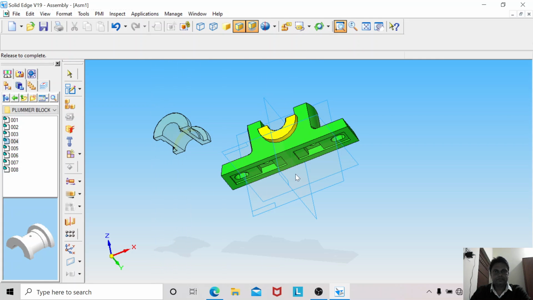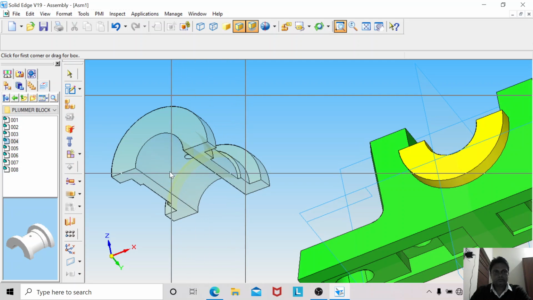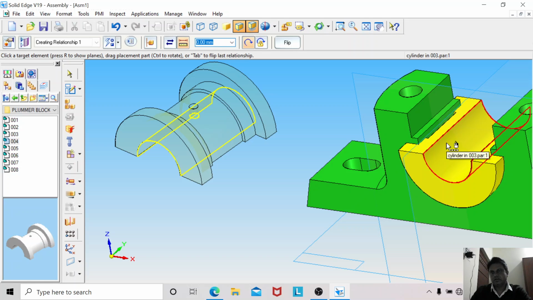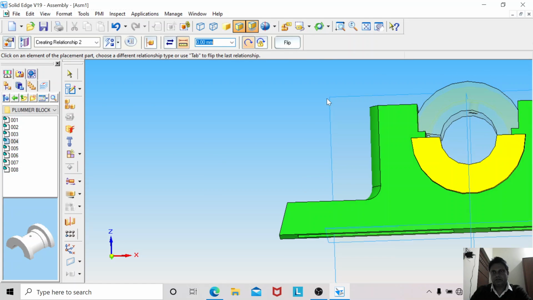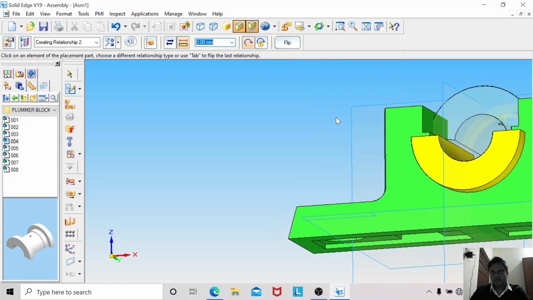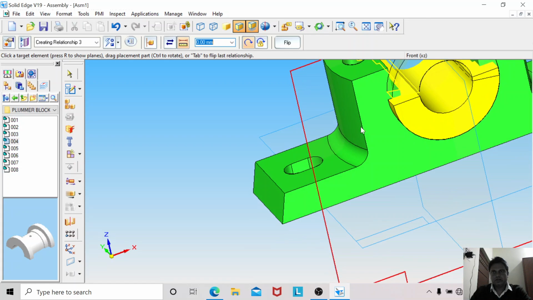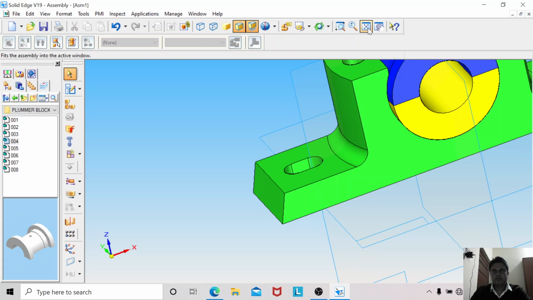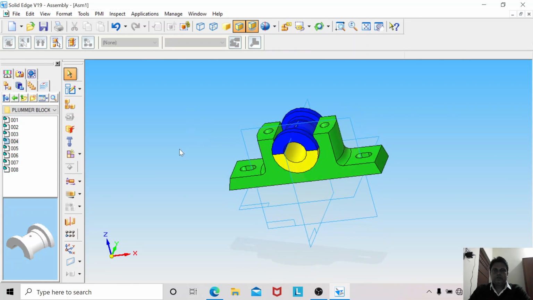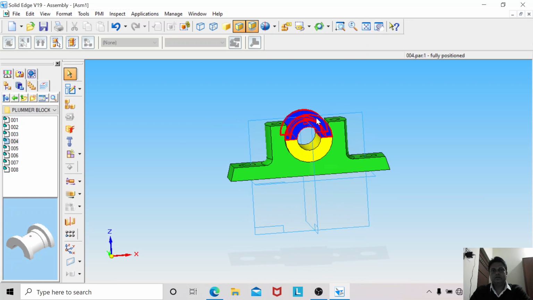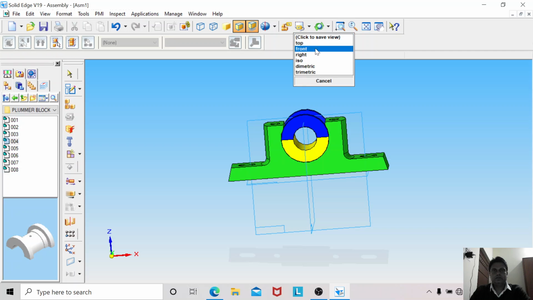I will zoom it, and align with this cylindrical surface, and then select this surface and select this surface, and then now select this surface and select this surface. Now you see the bearing bottom and bearing top, they have perfectly aligned.